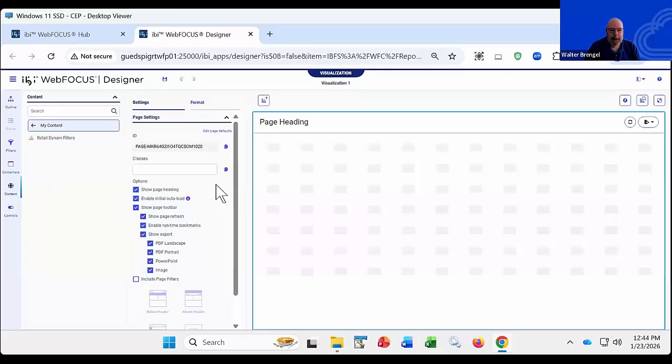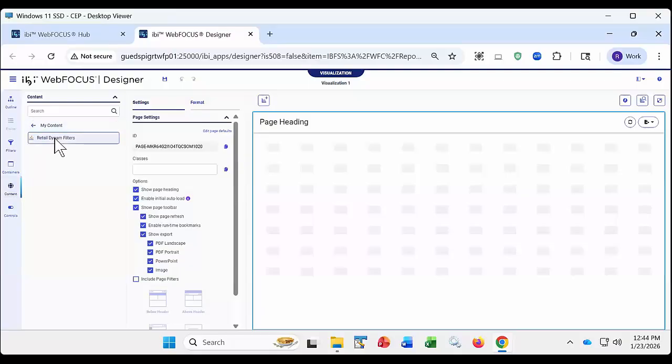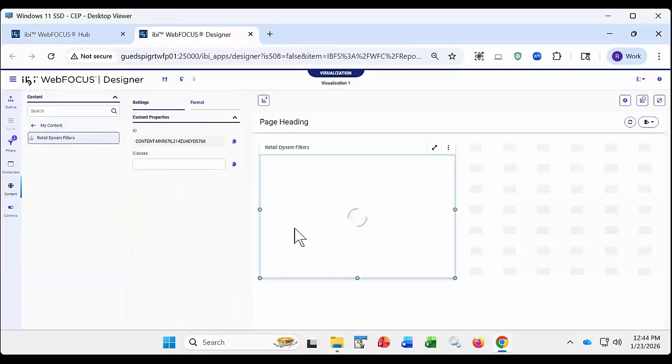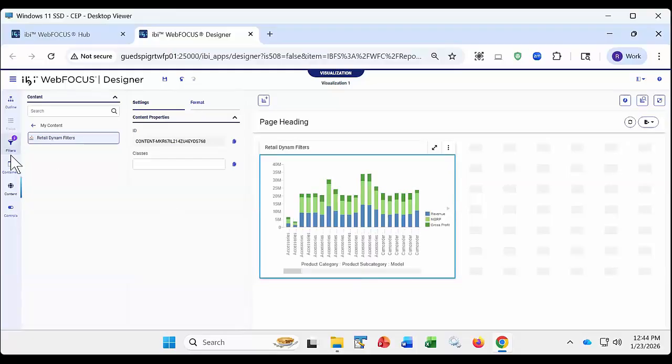Thank you. Okay. So we're in assembled visualization, and I'm going to take the retail dynamic filter request visualization that we just created and add it to the page. We see it there. Notice that on the very left-hand side on my sidebar, filters has a little purple icon. So I'm going to click that. Add all filters to the page is one way, or I could do them individually, right-click. Notice, though, how there's a hierarchy here. If I close the little arrow here, you can see product subcategory and model. It recognizes that there's a hierarchy for those fields and respects it.